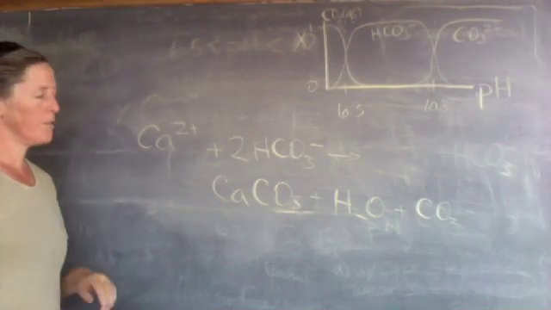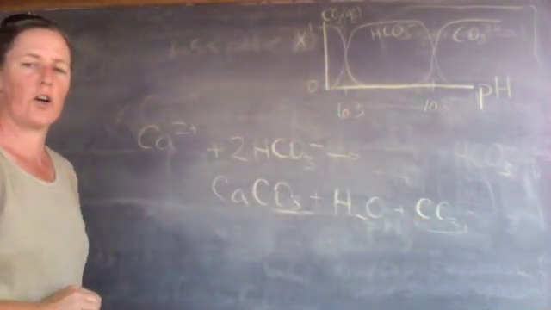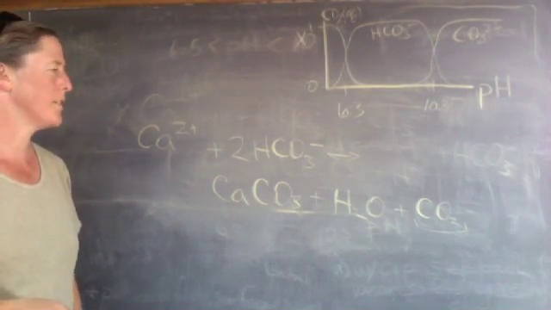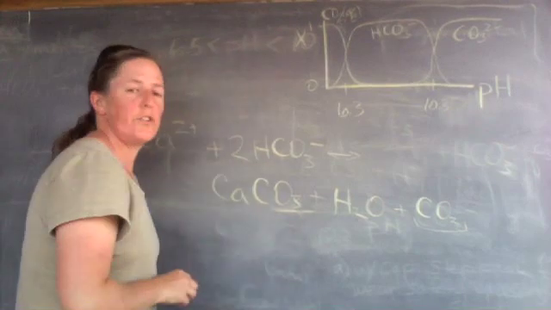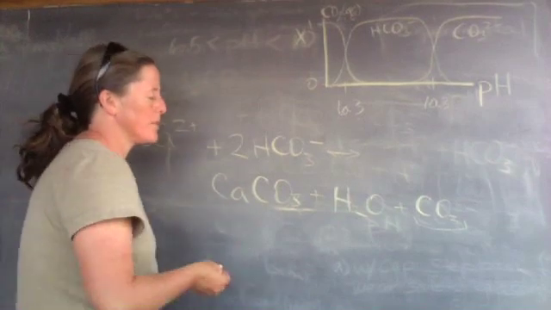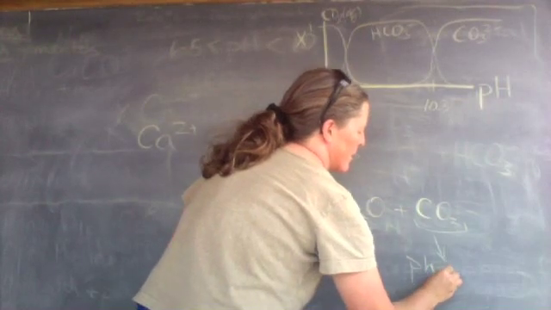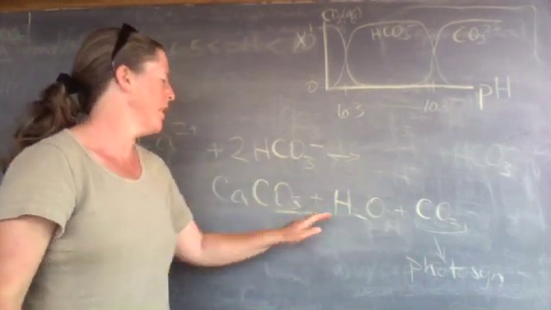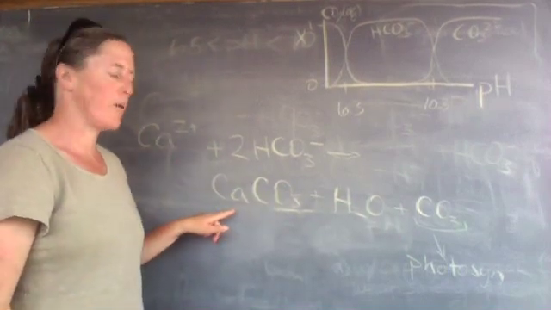The process of carbonate mineral formation or dissolution is very closely tied to carbon dioxide. Plants and photosynthetic bacteria—cyanobacteria and algae—photosynthesize, and they often use the carbon dioxide that's dissolved in the water if they're aqueous plants. When you have a situation where the CO2 goes to photosynthesis, you're lowering the concentration of components on this side of the equation and it tends to drive carbonate mineral formation.